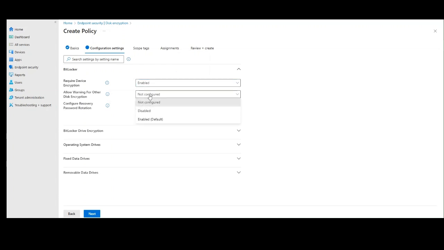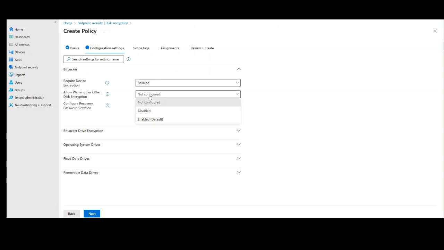What it will do, if you disable it, is encrypt the drive without any warning to the user, and it will not show any notifications. So this will be actually seamless encryption. This is for if your device is Entra joined or hybrid joined, right? I will make a separate video for Entra registered and Entra joined, but for now, just make sure your device is Entra registered or Entra joined.